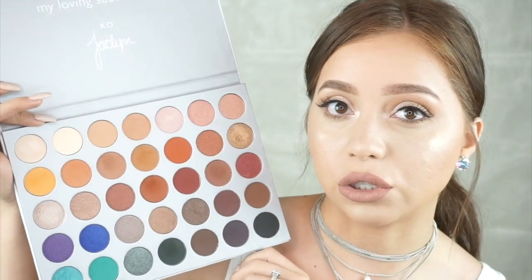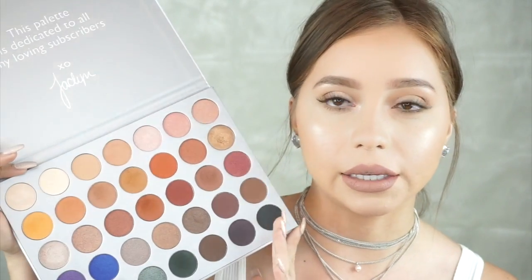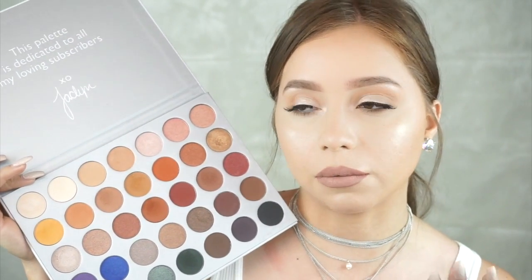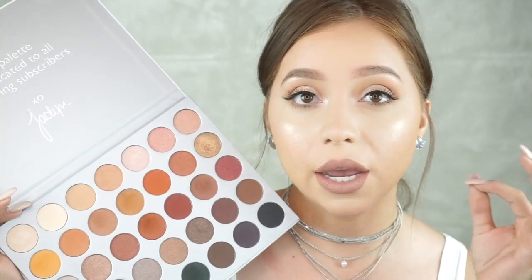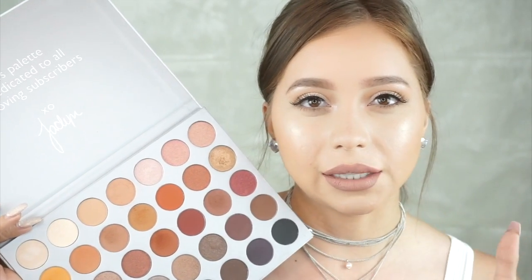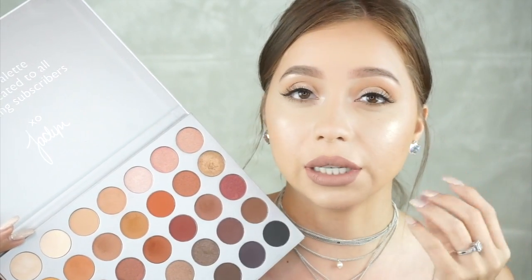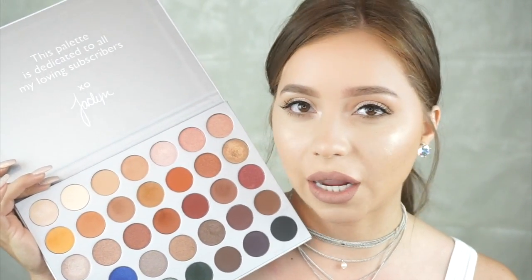Now, the one thing I did notice while I was doing one of these looks, if I didn't mention it before, I'm going to be doing 3 looks with this palette. I thought that would be pretty cool. I haven't done anything like that, and I thought it would be really neat to do 3 different looks and just a quick little mini tutorial. It's going to be going from a really dramatic kind of colorful eye to a sunsetty bronze kind of makeup look. And then the last one is what I have right now. It's really simple and basic, but really pretty and feminine at the same time for those who are just beginning or just want an everyday easy look to go.